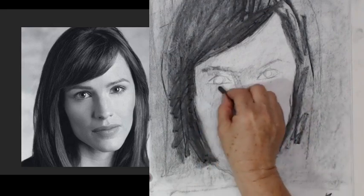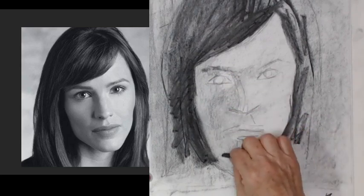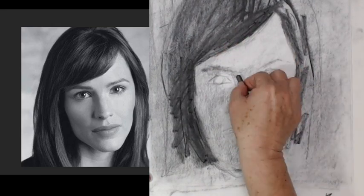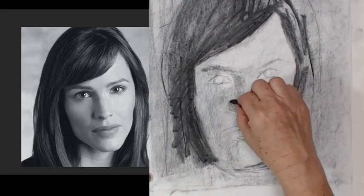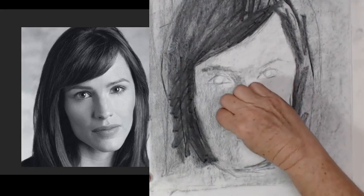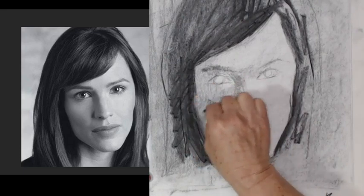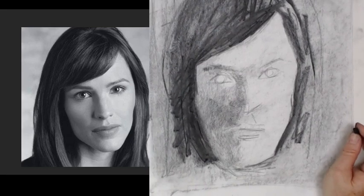So I've still got some mid-tone here, but I think I might emphasize some of it to get closer to a number 4 tone. And certainly across her side of her nose it's darker, so you can see I'm still not looking at the shapes. Oh no, apologies, I am still looking at the shapes of tone. I'm not looking at the shapes of the features. And you can see she's coming up without the features.